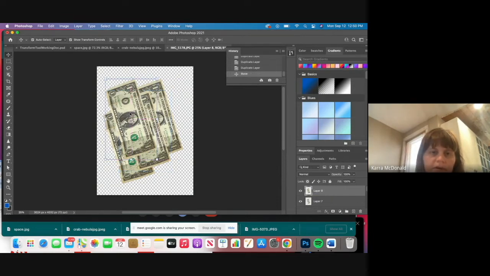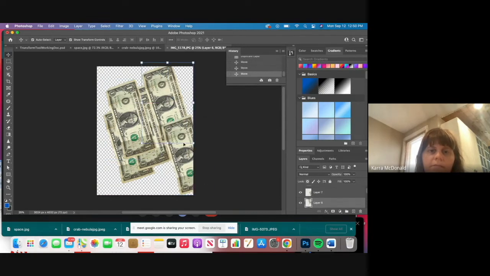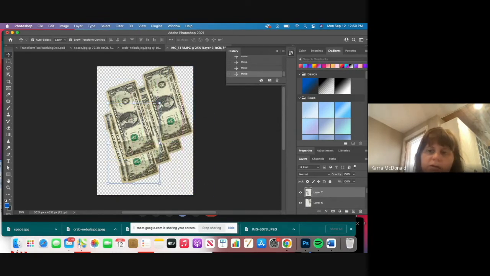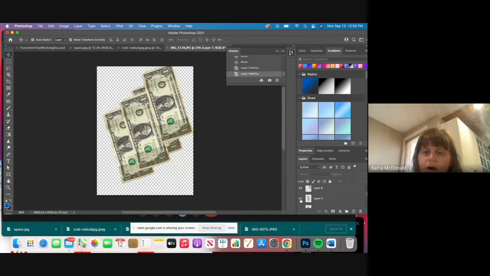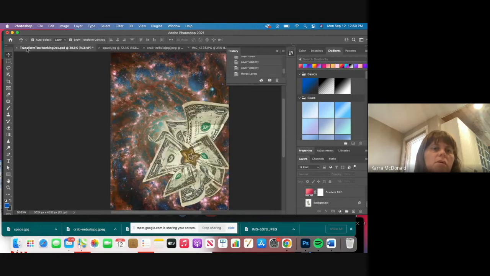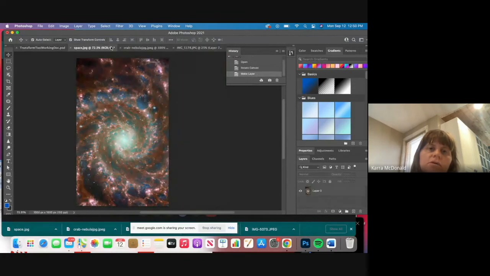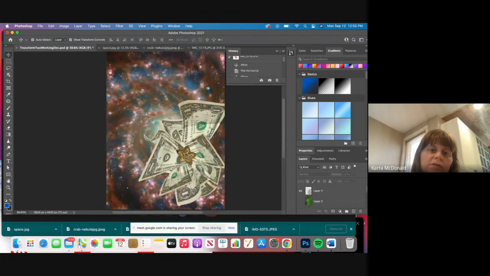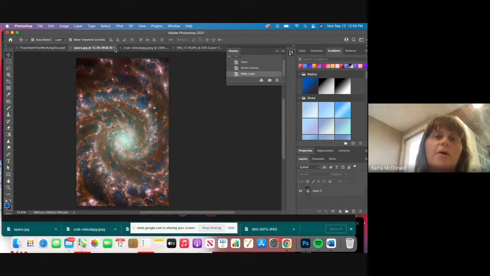I have so many dollar bills. Look. The way I did it is I set up all the dollar bills first, all the plain ones. Then I turned off the eyeballs on all of them except for the one I wanted to work on at that moment, which in this case is going to be layer 0. And then as I skewed each one, I started layering them, basically turning back on the eyeballs. You can see now I put a whole bunch of skewed, warped dollar bills on top of each other. Then I went over and cut out something else. So I went over and I cut out this little, well, what it is is a clip-on earring.